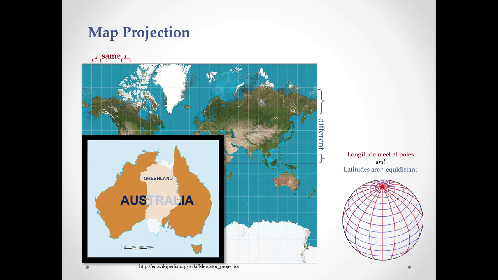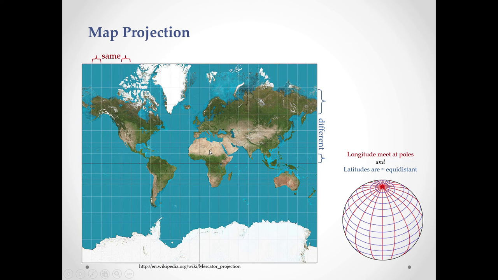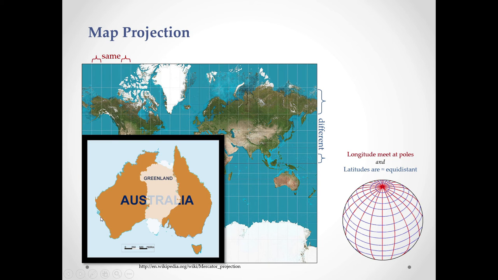There is one interesting fact that we normally don't know. There is a distortion in the map. This map is not actually correct if we compare the size of the countries. In this map, this is Greenland and this is Australia. Australia looks smaller compared to Greenland, but that's not the actual fact. If you compare the actual sizes, Australia is much bigger than Greenland. This happened because of the distortion while projecting the three-dimensional surface onto a two-dimensional surface.